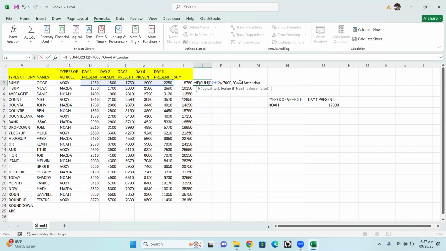After typing good attendance, you close the speech mark, then you put a comma. You open the speech mark again and give the second alternative or comment: there was poor attendance.